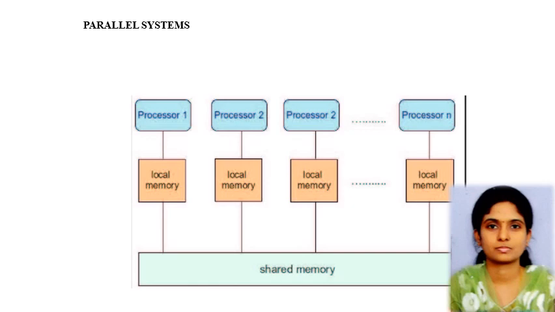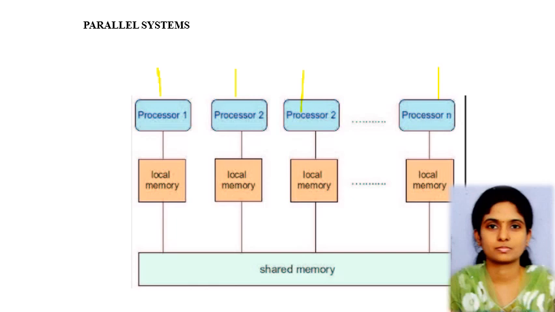It is the use of multiple processing elements simultaneously for solving any kind of problem. The problems are broken down into different instructions and they are solved concurrently, as each resource that has been applied to the work is working at the same time. The problem will be divided. If this is one main problem, it will be divided into subtasks. One subtask will be given to processor 1, processor 2, processor 3, processor n, and so on. And they all will share the shared memory or distributed memory.